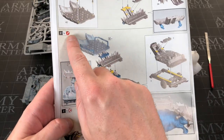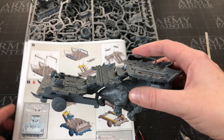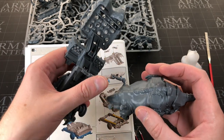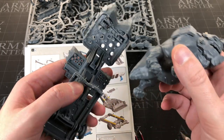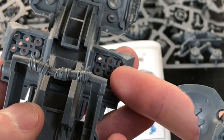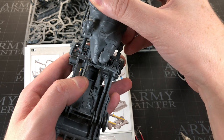So as I just mentioned, it does say to paint this up first, but I was just messing around with dry fitting it and just making sure it all fits correctly. And I noticed, I think a mistake, as I mentioned, I glued these pieces to the actual beast itself instead of the platform. And once you try and dry fit it, you can clearly work out they're supposed to connect here and here as well. Can you see these two little notches? Essentially goes in there instead.